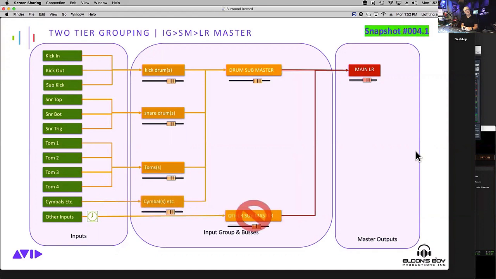Now, you might be inclined to think, maybe I should just add some groups here so I don't have to worry about the time element of it. But here's the thing: if you add the groups to the symbol path, then you take care of the symbol path. I think I actually have that here. Let me make sure I have it patched right. Yeah. So if you add that group to the symbol path, just as a pass-through group to get it in time with the other inputs, that will get that path in phase. But if you just add a second subgroup to the other instrument paths, that's not going to cut it. That's not enough to do it.